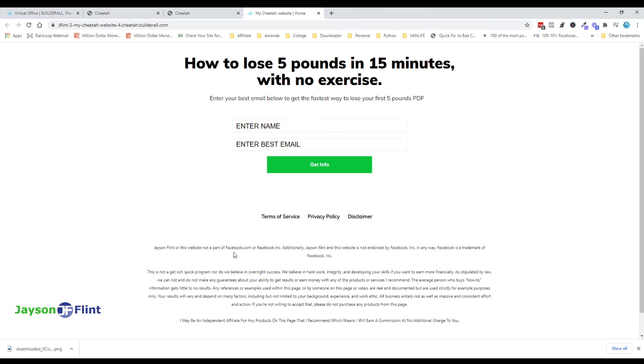Okay. Now I have things at the bottom of this because for legal reasons and stuff like that, I do a lot of affiliate marketing, and I have this at the bottom of these opt-in pages so that things don't get deleted or banned or anything like that with Facebook ads. You have to do these things. So you need terms of service, you need privacy information, and you need disclaimer information. So make sure that you have that if you are doing this kind of stuff. And maybe I'll talk about that again down the road.